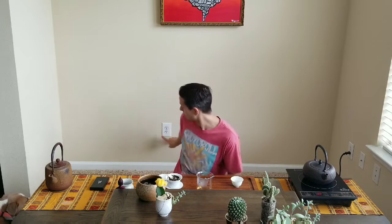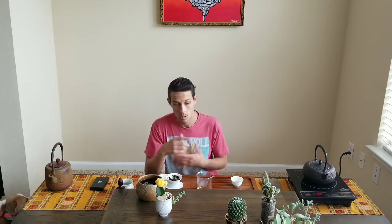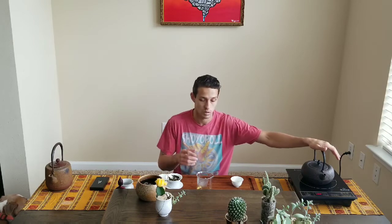Find something that heats your water, whether it's a kettle on your stove, or an automatic one that you can just plug in right here and just boom, hit the boil. Awesome. If you have the ability to get something like this, I love this. This is nice. It causes you to slow down and it really enjoys the tea practice. It forces you, okay?